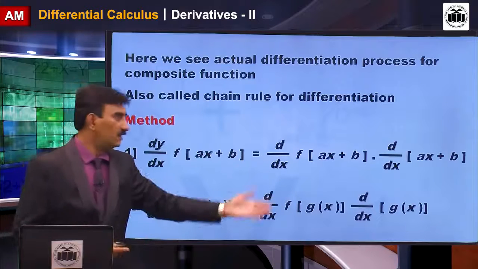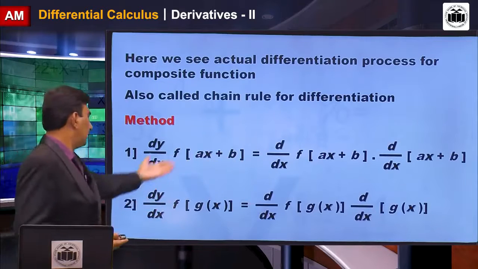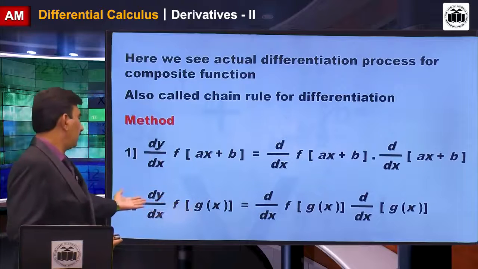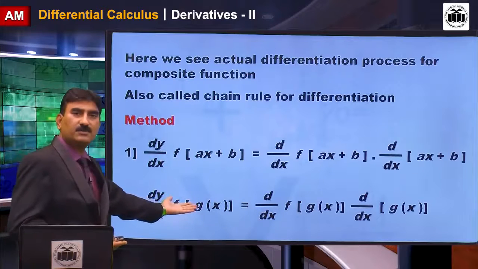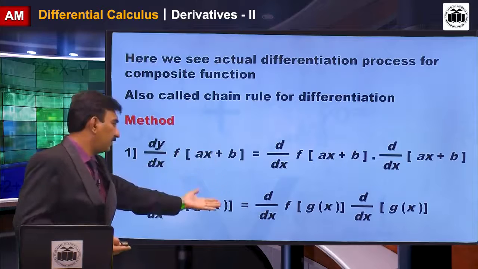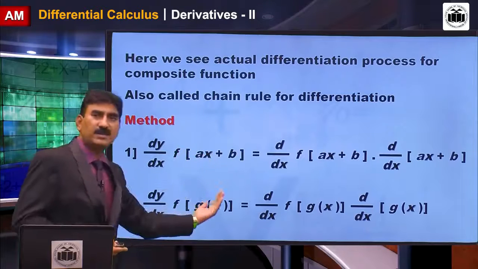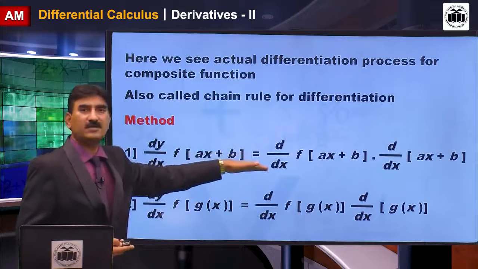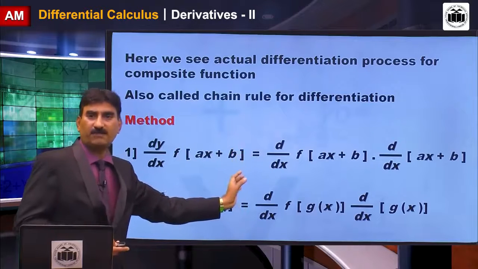Now, in another case, instead of ax plus b, I am putting g of x. d by dx of f of g of x. In a similar way, how do you differentiate? First we take the derivative of f of g of x, and again we take the derivative of only g of x.